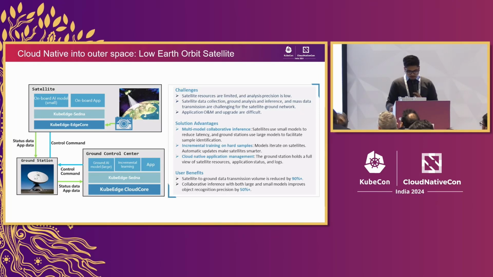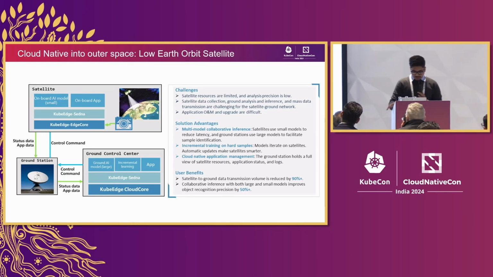So let's talk about this low Earth orbit satellite and this case study. The challenge with satellites is, firstly, I mentioned, that they are very fast and have very limited connectivity. Then there is another challenge of object recognition precision, which also needs to be improved. And unlike other edge devices, which can be manually upgraded, we cannot do the same with satellites. So the longevity and functionality of a satellite can only be improved through software.